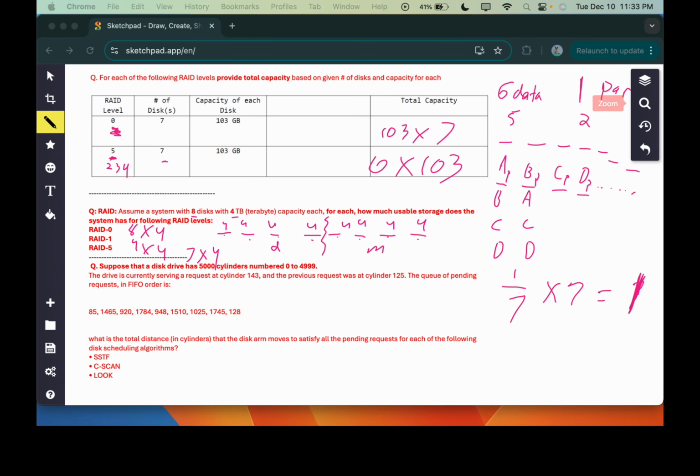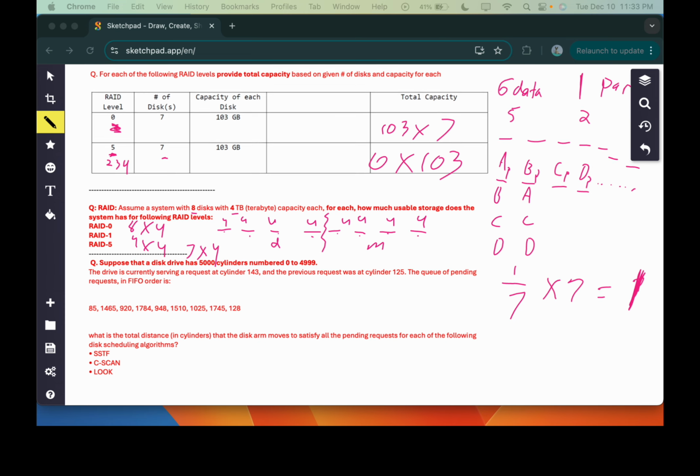Okay, one more. I think that's actually the last one because the next questions have page faults in them, and we never went over that. Oh, there's more disk scheduling stuff too. Alright, let's just do this one last one and then call it a night, because at that point the rest of the questions are just disk scheduling, and it kind of is like the same thing over and over again.